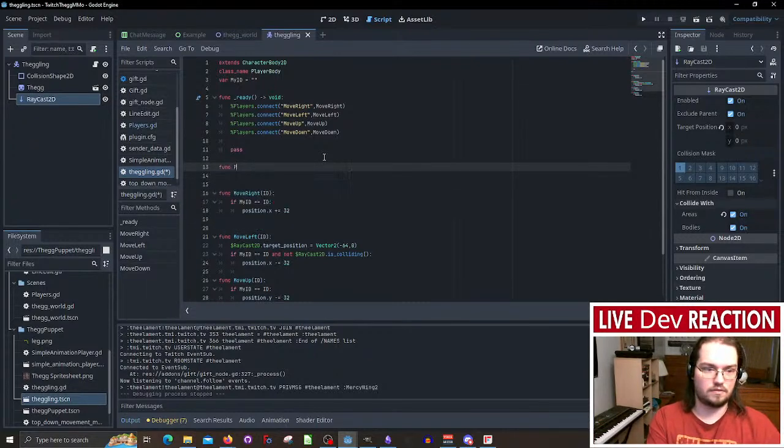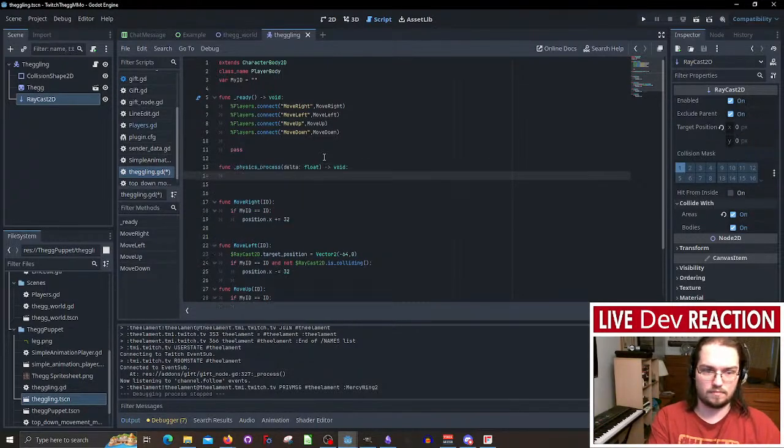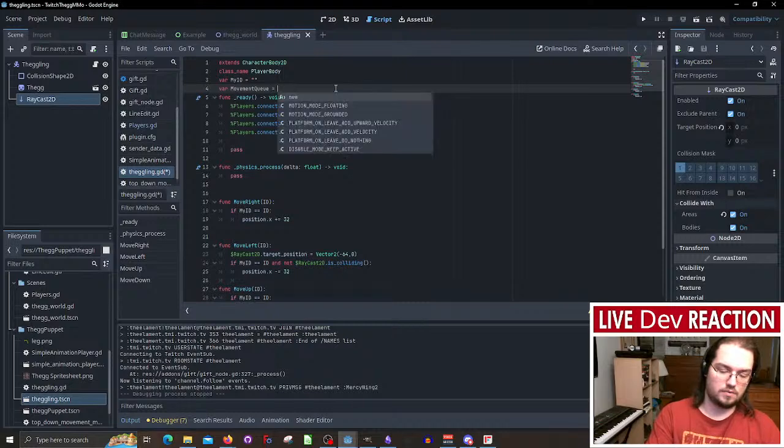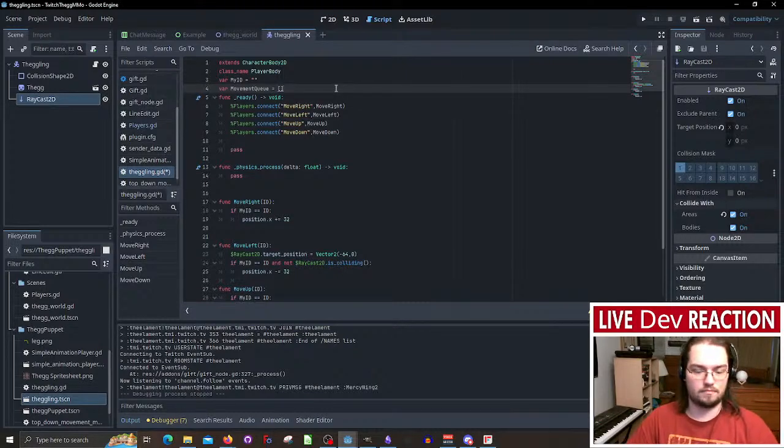So, function physics process, pass. Our movement queue equal to an empty array.